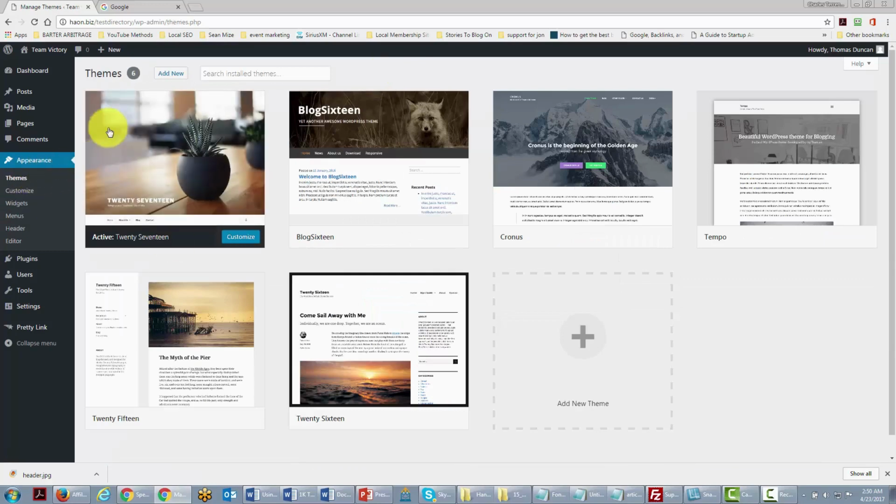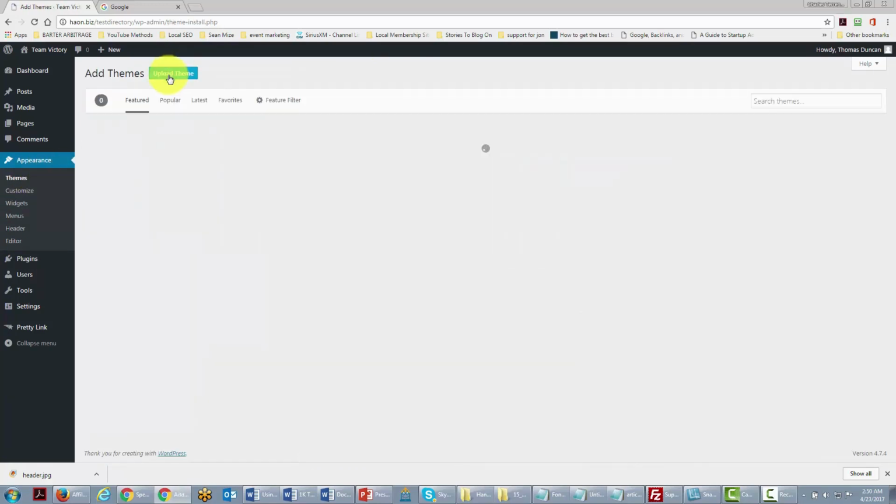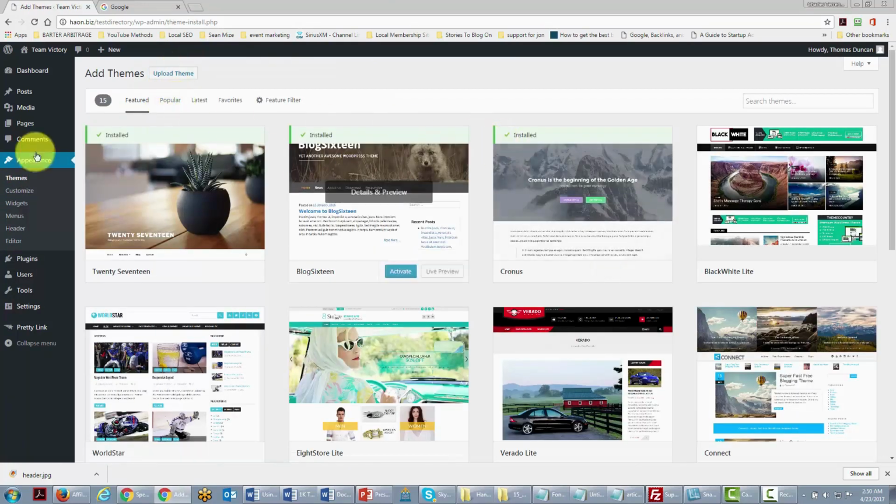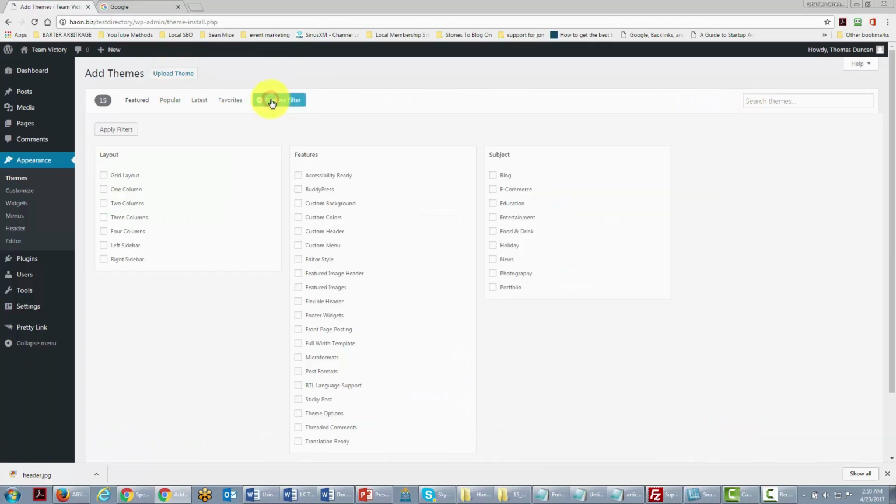You can do the same thing with themes. You can click Add New Theme. And what you can do is actually use what's called the feature filter. And you can start to look for themes according to the parameters that you want.